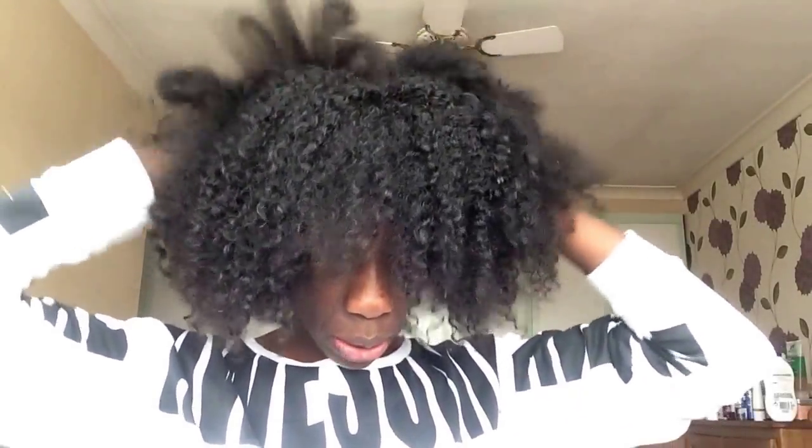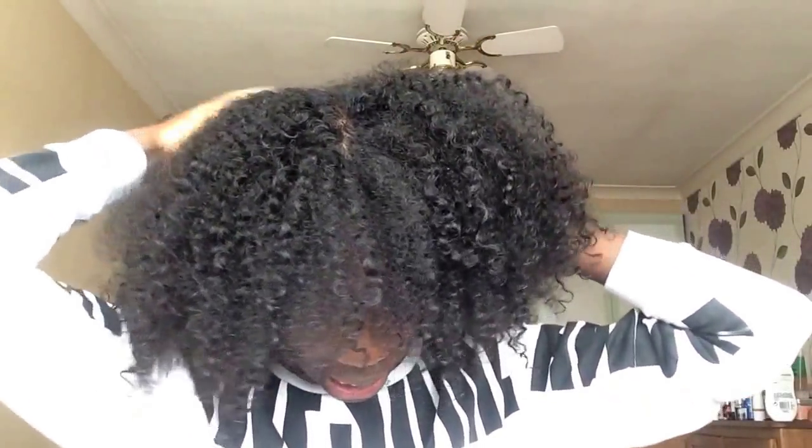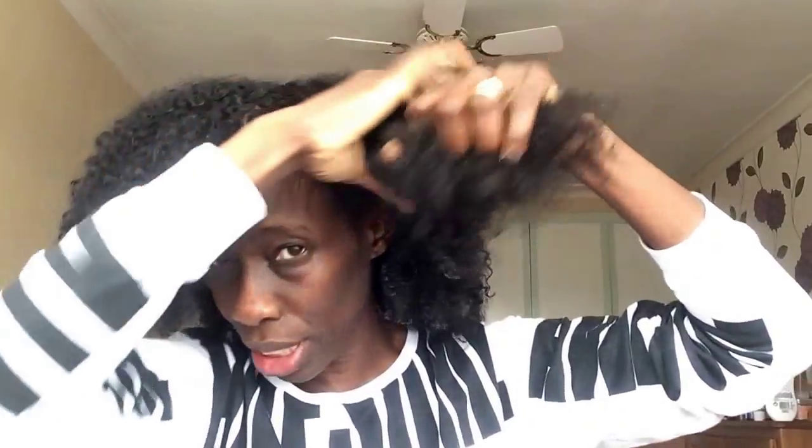I've blotted my hair with a towel so that it doesn't drip as much as it was when it was just freshly washed, but it's still quite wet. I just tend to shake my head to shake out any excess water, and then I go ahead and section my hair into four workable easy sections before I apply my conditioner. When I wash my hair, I wash it in sections — I just took the sections out after towel-blotting each one so I could shake them out.